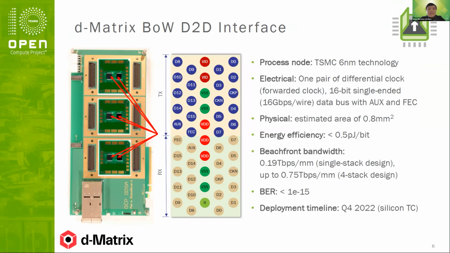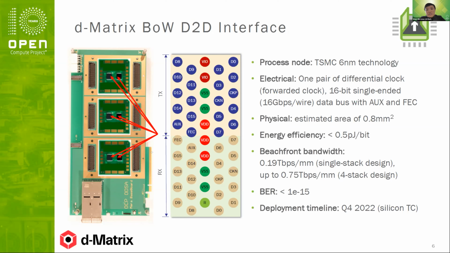So in order to make all this happen, we also developed a die-to-die interface at D-Matrix. The figure at the center of this page is the bump map of the die-to-die interface. This die-to-die interface will go into one of our test chips, and various channel settings will be verified using the test board example shown on the left-hand side. Allow me to also give you some detail about this die-to-die interface that we are developing.